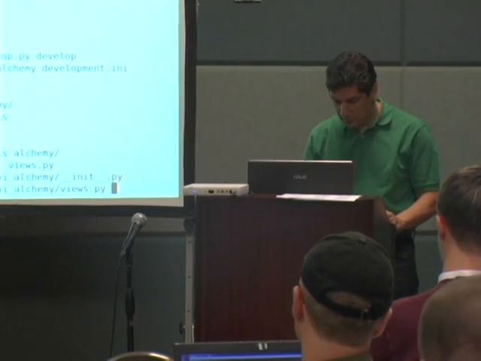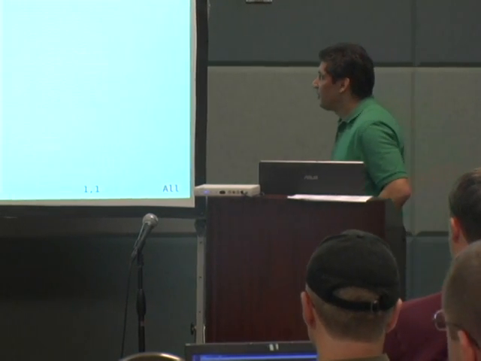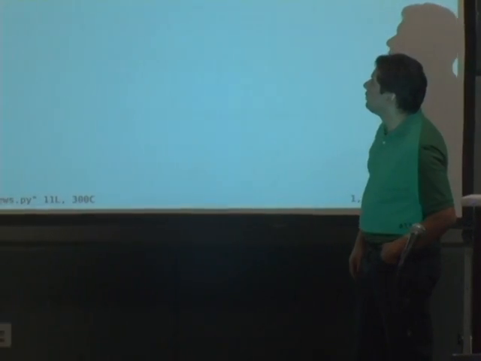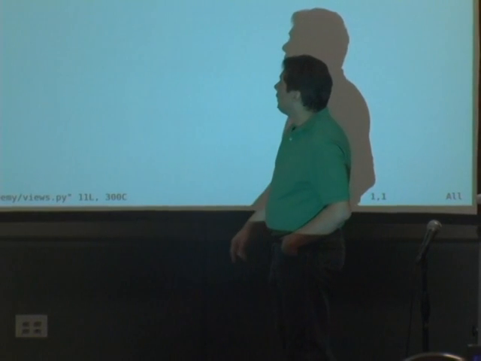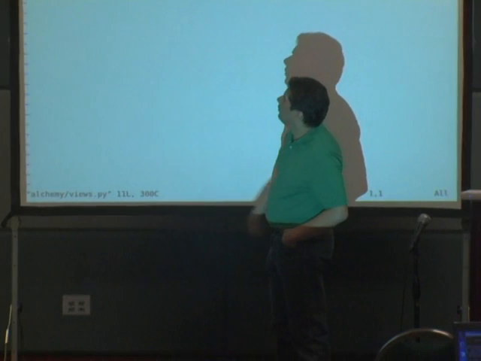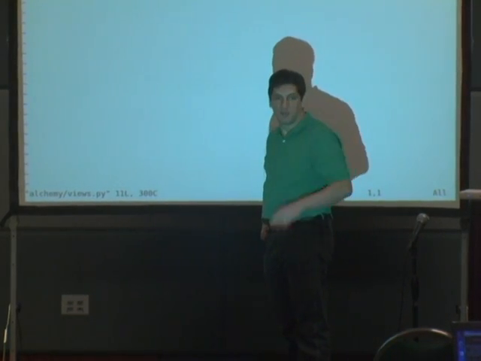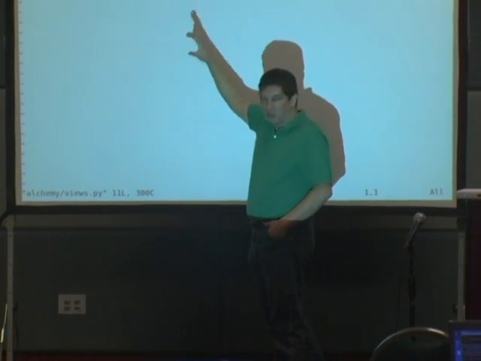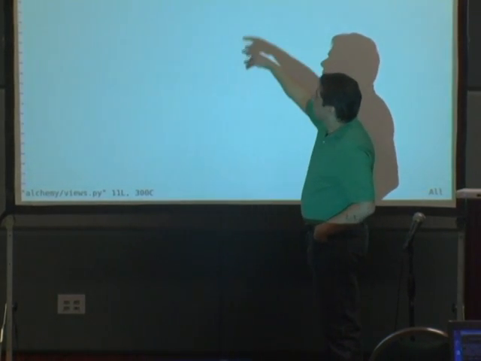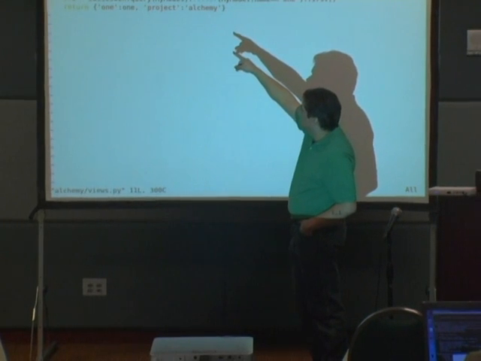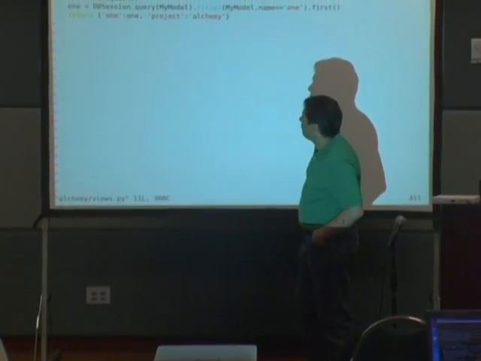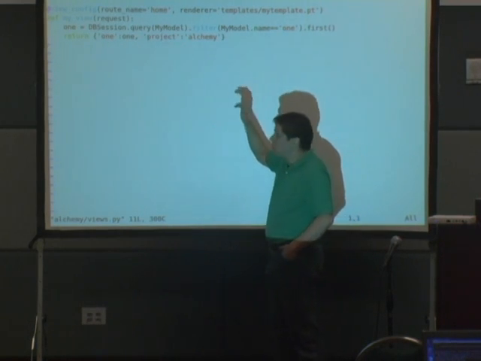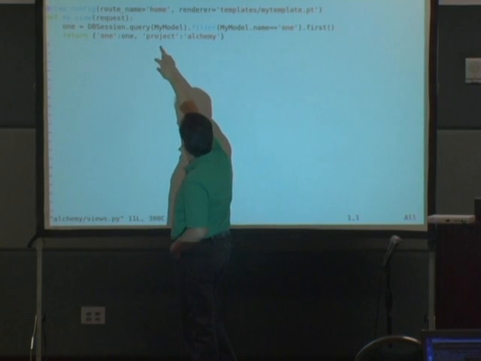Now the views, in this case, very simple. We just import the DB session that's going to be used for the application that we defined in the init. And then my model is the actual model that is going to be used. That is the database table that is going to be used here. You can see the decorator that I was talking about at the top of the callable, my view, and there's a view config. And if you recall the syntax that we used before, it's very similar. You say view config, then you give a route name.